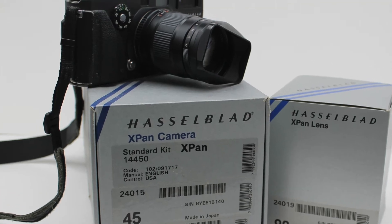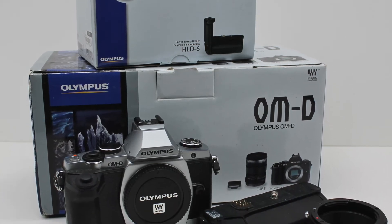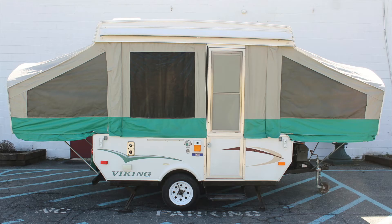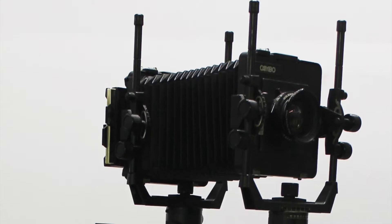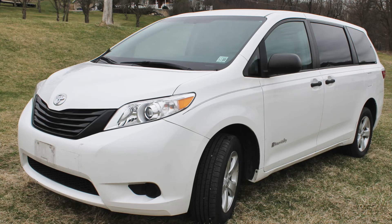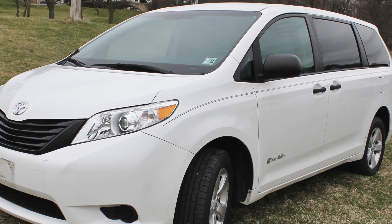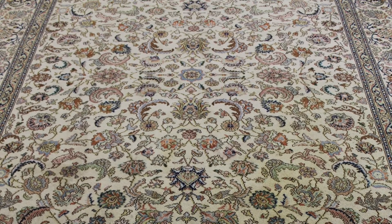Number 31 is a Hasselblad X-Pan camera with lens and boxes. Number 34 is an Olympus OM-D camera with power battery holder and boxes. Number 45 is a Hasselblad 503CW set with boxes. Lot number 50 is a 2007 Viking Epic 1906 pop-up camper. Number 73 is a Cambo View camera on a van Frodo by Bowden 329 tripod. Lot number 75 is a 2017 Toyota Sierra Brawnability wheelchair van with 20,782 miles on the odometer.